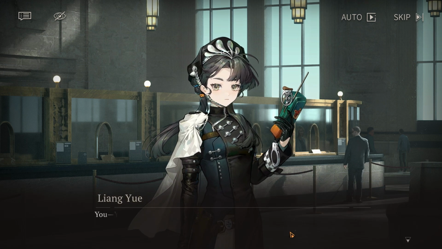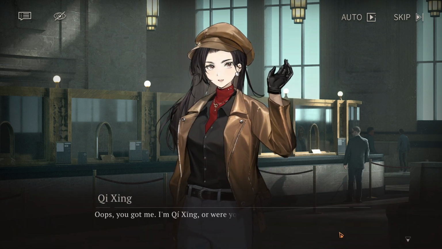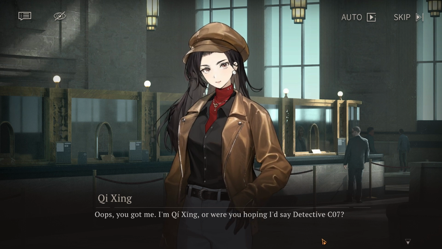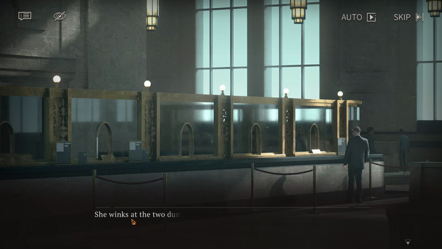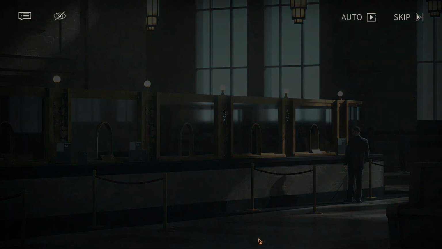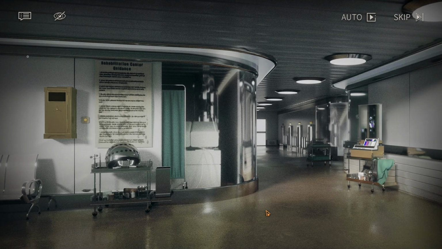That's right. You are... Okay. Oops, you got me. I'm casing. Or were you hoping I'd say Detective CO7? Ah, she's an actress! She winks at the two dumbfounded officers. Oh my god, got two... I can't believe the two partners, Portier and Liang, are both fans of the films. Wow. What a coinkadink. I can't say coinkadink.